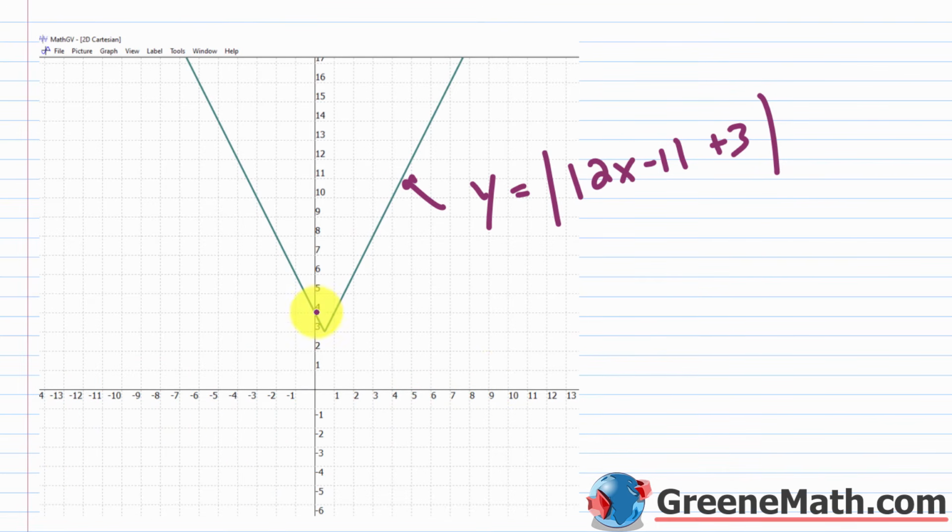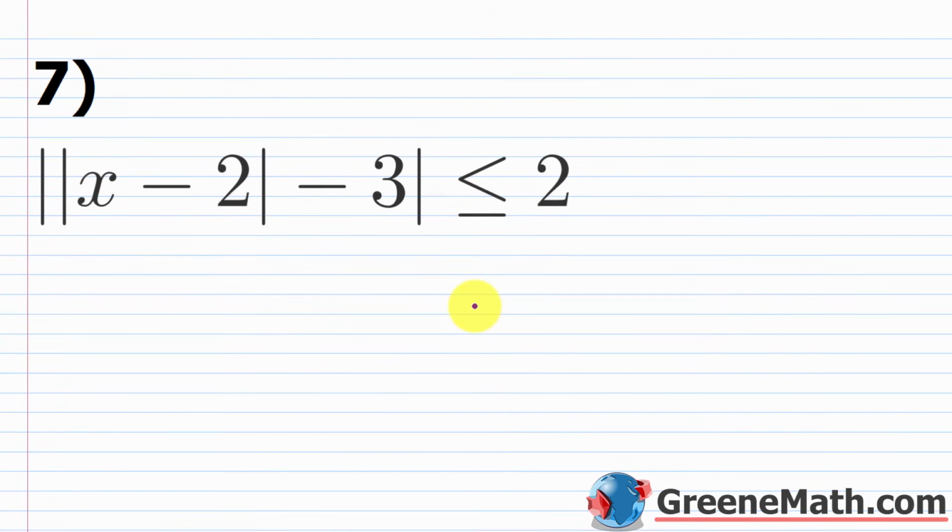Here's 4, right? So let me actually get rid of this. I think it's in the way here. So here's 4. And this is where it crosses, and this is where it crosses in terms of having a y value of 4. So come down here. This is an x value of 0, and this is an x value of 1. So you can see that if you're between 0 and 1, the y value is going to be less than 4. If you're at an x value of 0 or you're at an x value of 1, the y value is 4. Okay, so basically our solution, if you're saying, where's this guy less than or equal to 4, it's x is greater than or equal to 0, so starting here, and then less than or equal to 1, so ending here.